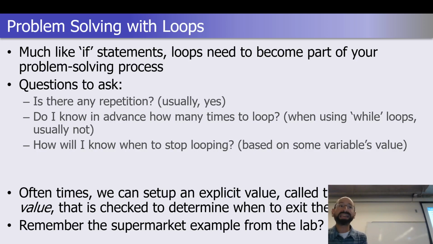So what we tend to do for that nature of loops is to set up an explicit separate variable, referred to as a sentinel value, whose only purpose is to determine when to exit the loop. Those of you who finished that supermarket example, in which the loop was kind of set up for you, that's kind of how we did that with that example. If some complicated condition is true, set this exit loop variable to true, and then every time through the loop, check that exit loop value, versus worrying about doing that computation inside the while statement itself.